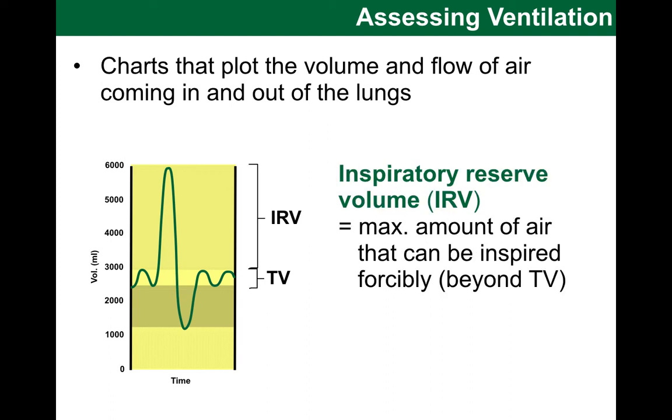The next measure that I want us to talk about is known as IRV, short for the inspiratory reserve volume. And it is again in the name where we find an explanation for what it tells us about. So this is the amount of air that we breathe in with the extra effort, in addition to the typical tidal volume. And in an average male adult, it would be somewhere around 2,100 to 3,200 milliliters. So a fair bit of variation there. And this variation would tell us about the health of an individual and so on.